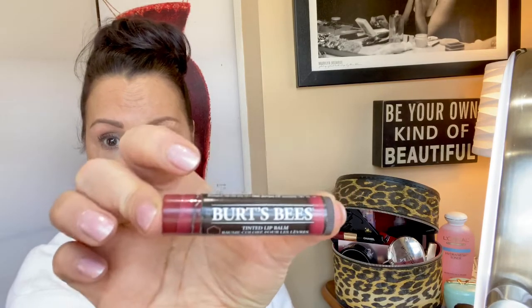Now, if you want to add some lipstick or some tinted balm, my favorite tinted balm is Burt's Bees. This is, I think, the darkest one they have. You can see, not really that dark. It has a little bit of color. I wear this to the beach, I wear this to the gym. But if you want to sort of take this look to a different level, especially once we stop wearing masks, adding a really pretty pop of red color is great for this look because you don't have a lot of eye makeup on.